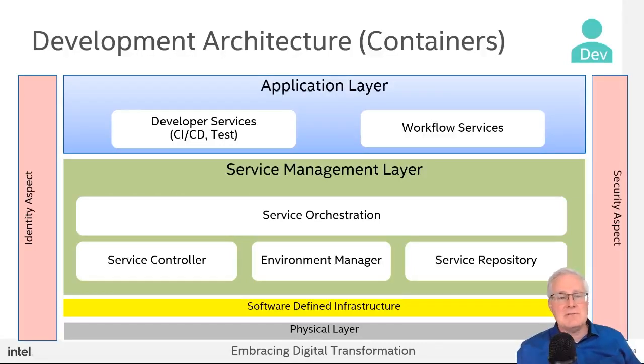On top of that service layer, we have an application layer, which really, this is where developers can take advantage of workflows, whether it's developer services like your continuous integration and deployment and test systems, or maybe I'm tying applications together with robotic process automation, where I'm doing workflow management now of underlying applications that are running in my ecosystem. So having both the service layer and the application layer on top of that are key elements that you want to have in this utopian architecture that you're looking for.